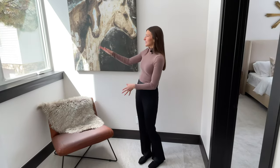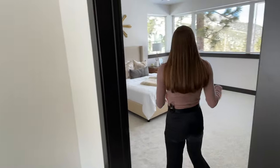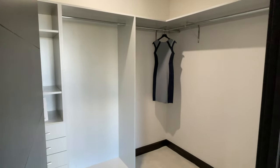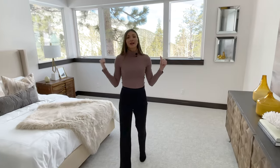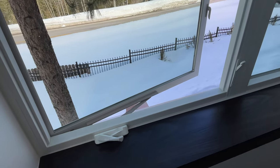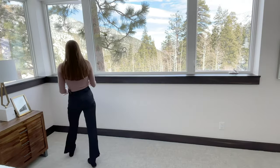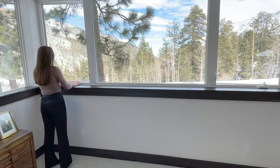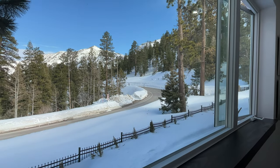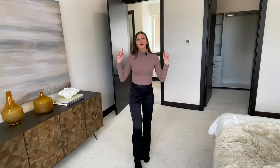At the end of the hallway is a little reading nook with a chair sitting right underneath the window, across from the second bedroom. This bedroom also has a walk-in closet and a couple of big beautiful trees that grow right outside the window — these windows actually open so you can listen to the birds chirping. It'd be super cute to hang a hummingbird feeder out here and bird watch, or just enjoy the mountain views that completely surround the property. That's it for the main level — now let's head upstairs and check out the third floor.